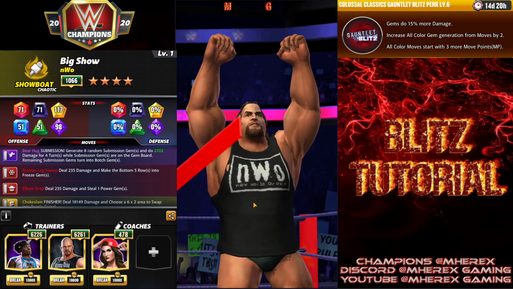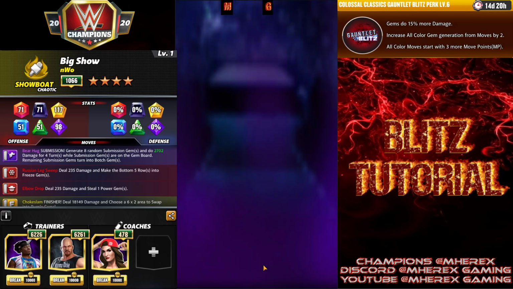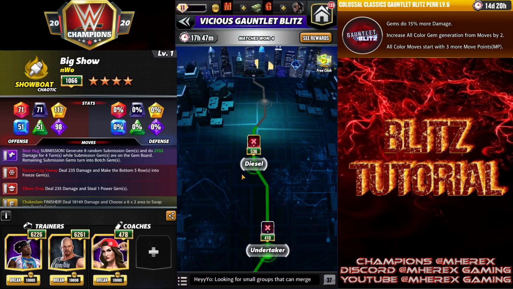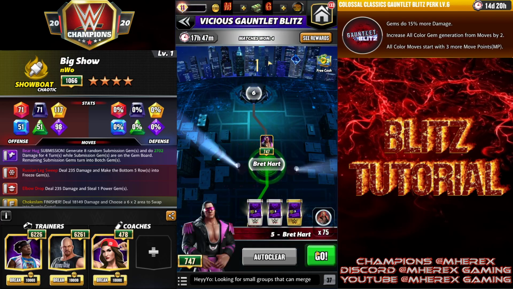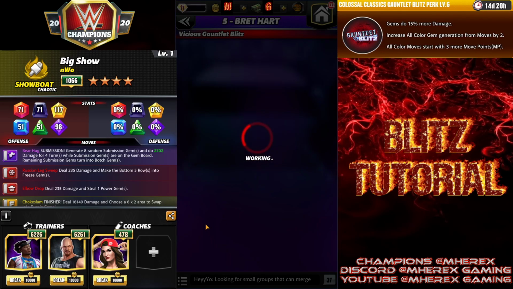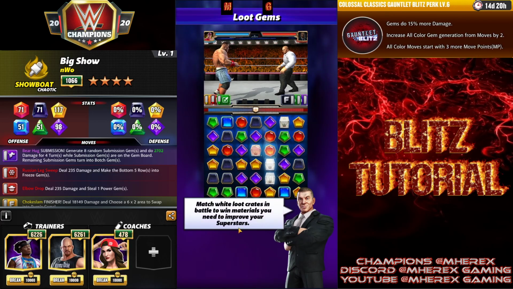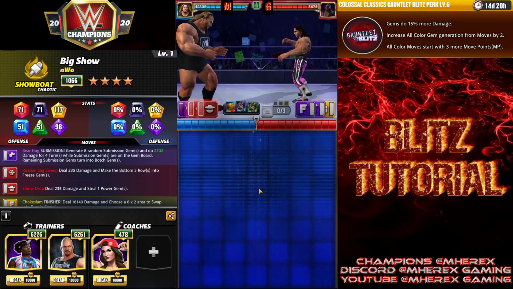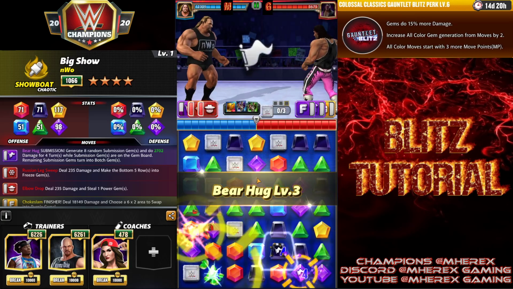One of my friends just pulled a 4-star Eddie, and he's going to leave him unleveled. He blitzes very, very fast as well. So here we're on Brett, second to last match, 747 talent. So really the big takeaways here should be have some low level guys, toss in your fodder, don't level your moves up very far, and Blitz is very, very easy.